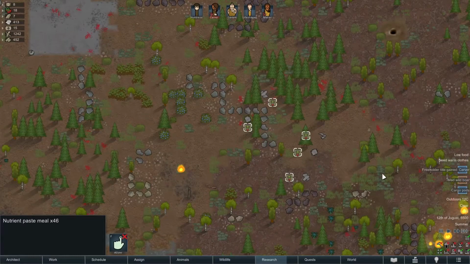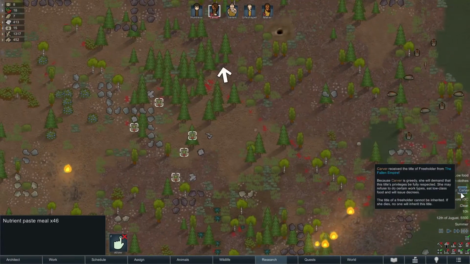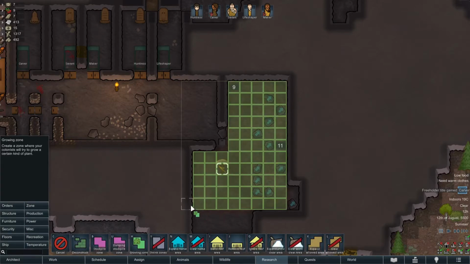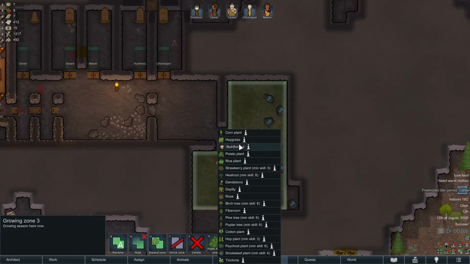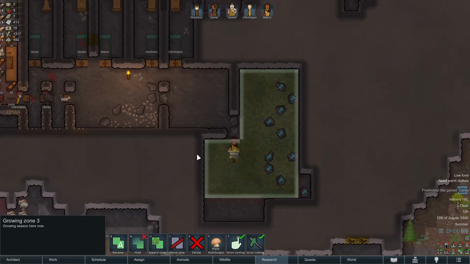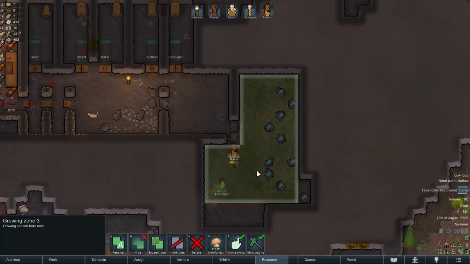Cargo pods, nutrient-based meal, pointless. Okay, and our fungal fields are ready to go here. So let's plant some fungus. Okay, now we can't have any light in here whatsoever. Alright, let's see. What do we got here?